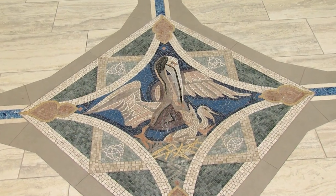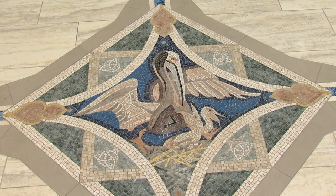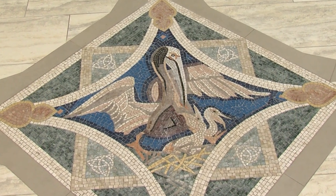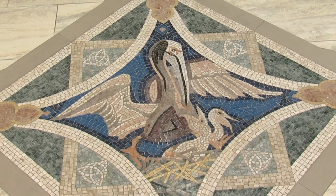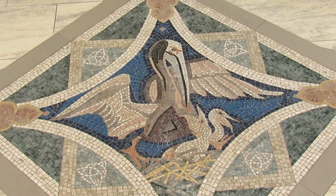And then we have another mosaic in the Daily Mass Chapel, which is the pelican, a symbol very similar to the one the state of Louisiana has adopted, the pelican feeding her young. It goes back to European models. It used to be, and still is, an expression of the Eucharist, how Christ sacrificed himself and said, "I am the bread of life. Whoever eats this bread and drinks this blood will have life forever." So the pelican, piercing her breast and feeding her young, is a symbol of the Eucharist, of Christ giving his body and blood for our nourishment and our spiritual growth.